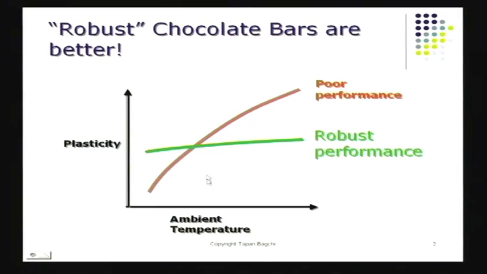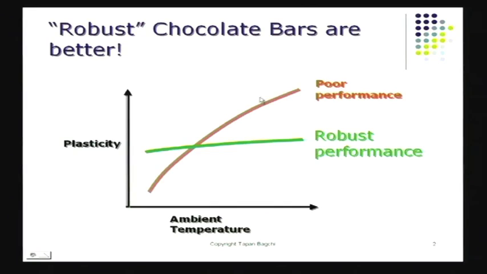Now, a couple of things to remember here. One is, of course, we have to find the right setting for the plasticity for this. So we've got to find this design target. And I'm going to tell you about that as we go along into this talk. We've got to find the right plasticity for this green bar. That's something that I can adjust. If I adjust the recipe, I can take it up or down. I have to find the right level for it. That's one thing that we have to do.